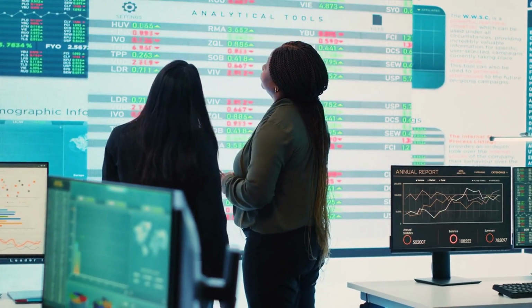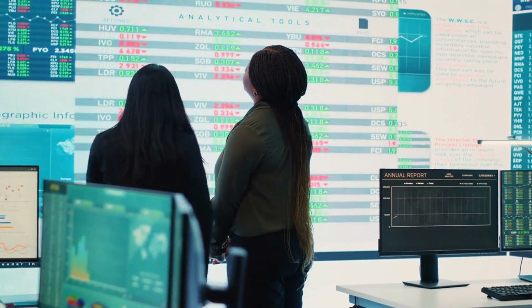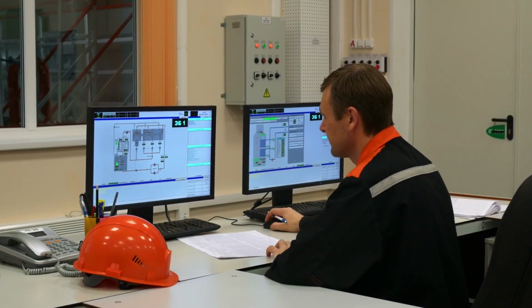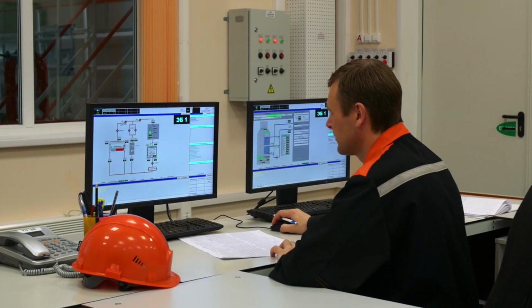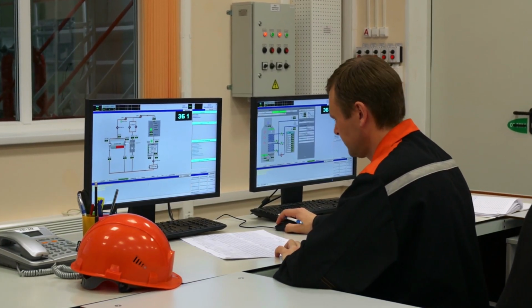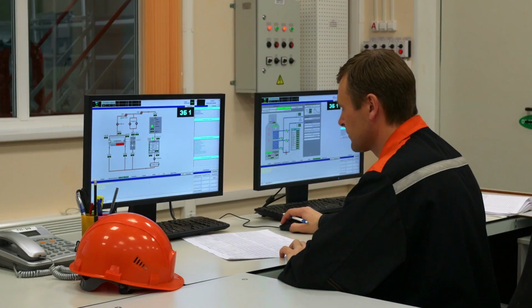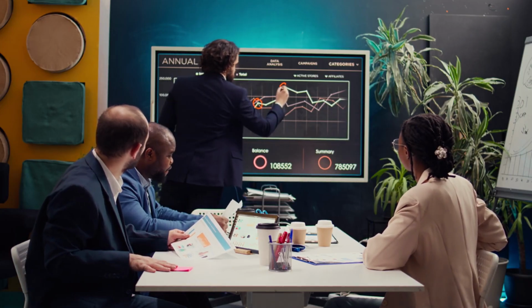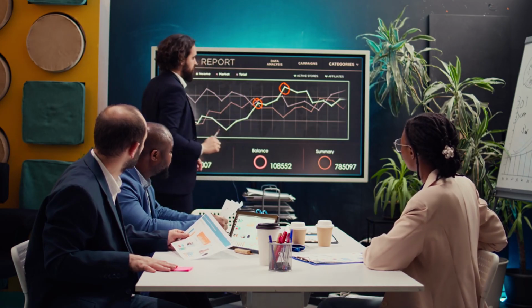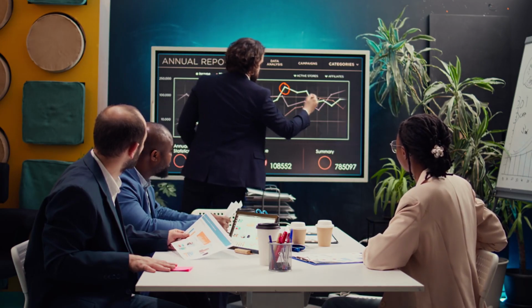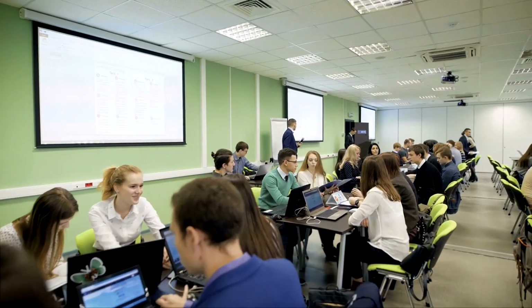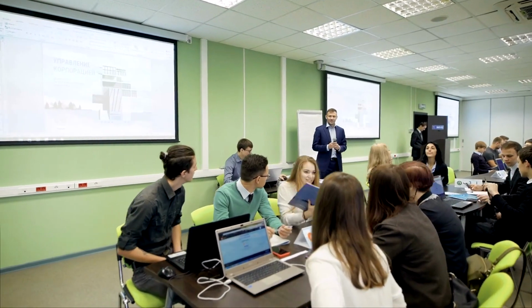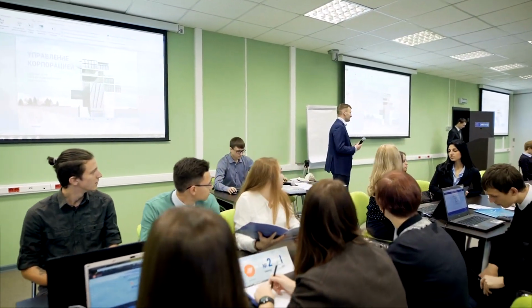Implementing Six Sigma is a critical endeavor for organizations aiming to enhance their operational efficiency and quality management. Six Sigma is a data-driven methodology that seeks to eliminate defects and improve processes by focusing on customer satisfaction and continuous improvement. The deployment of Six Sigma requires a strategic approach that not only involves the adoption of various tools and techniques but also necessitates a cultural shift within the organization. Understanding the core principles of Six Sigma, the roles of key personnel, and the stages of implementation can significantly influence the success of this initiative.